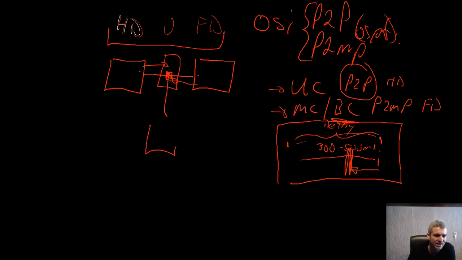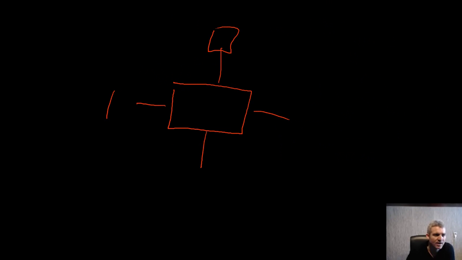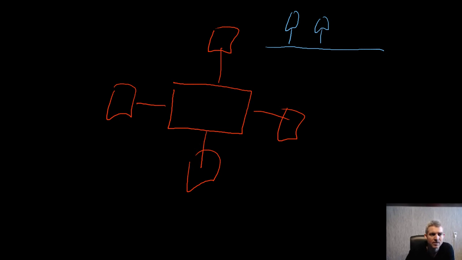So if I add another device here, the evolution of networking led me to hubs, with a flat type network. We actually had an infrastructure where devices were connected to a hub. Even though physically this is exactly what it looks like, logically it looks something very different. It looks like this: logically it's a flat line with a bunch of devices on it, because the hub basically just extends the information and keeps on sending it.